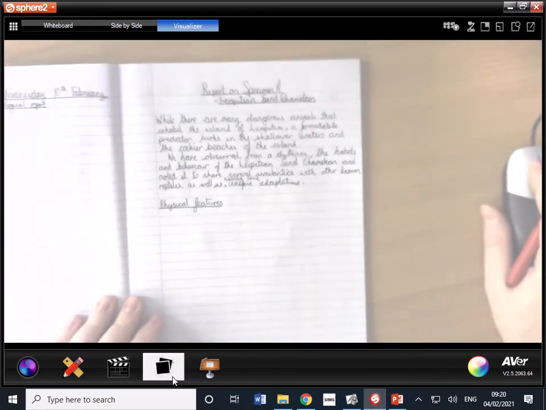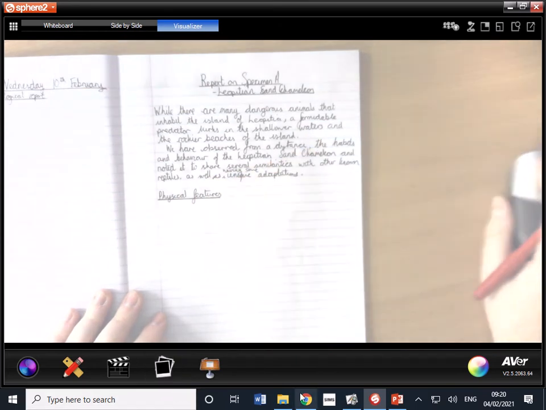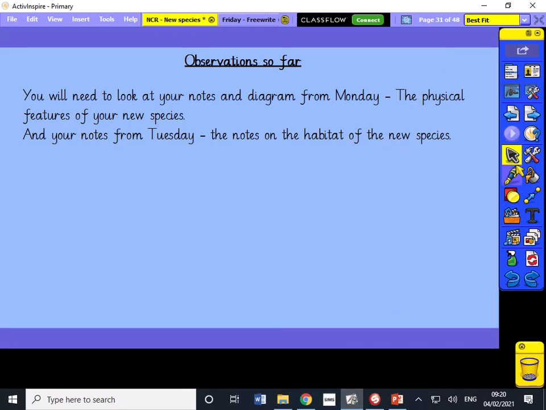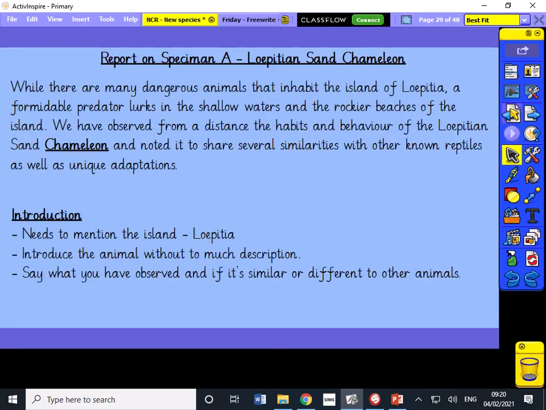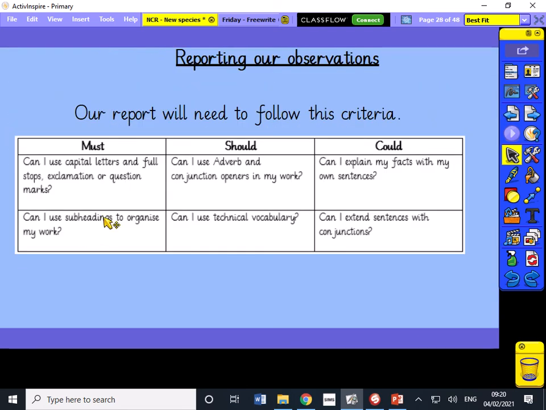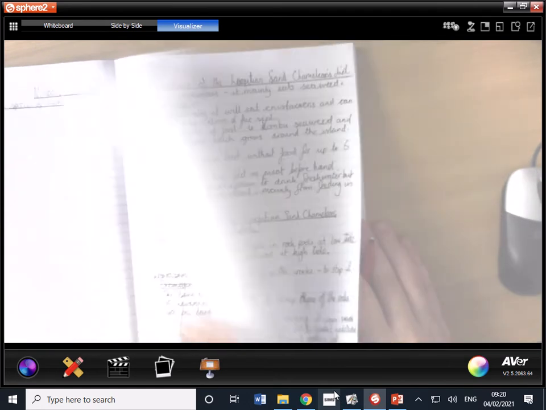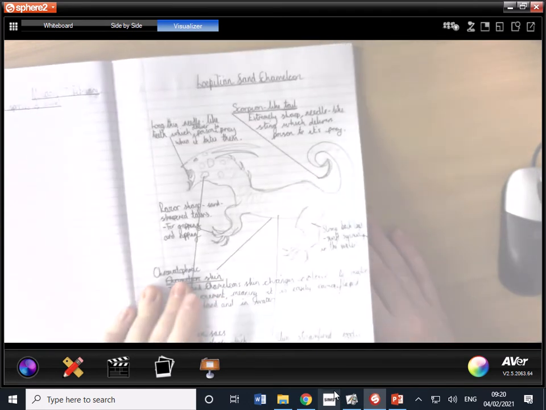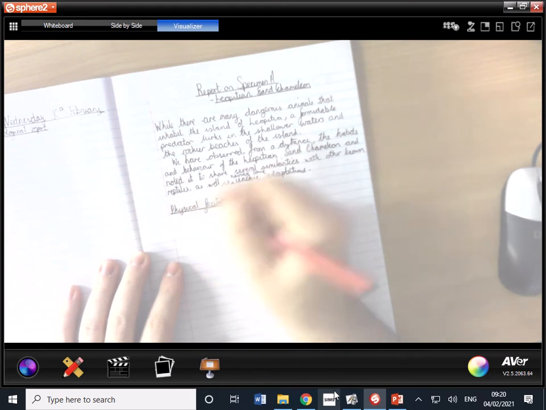Okay, now that you've done that, turn back to today's page and write a subheading of physical features. Okay, I'm just going to quickly zoom back to this page. So I've got the must, should and could. You'll have this in your booklet, so keep this open and keep double checking that you're using the same things in here. So, right, physical features. Just going to go back and check. Now I'm going to give it a few sentences as an introduction. So, physical features.